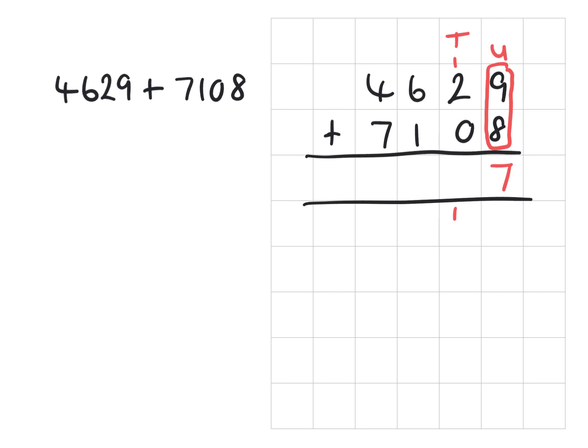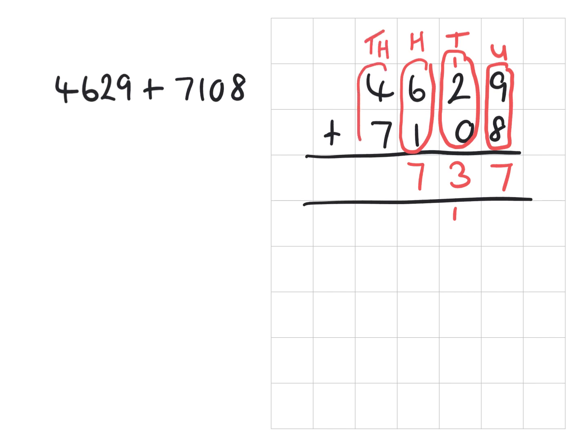So here's our tens. We have 1 10, 2 10s and 0 10s for a total of 3 10s for 30. Next onto the hundreds column, and we have 600 plus 100 to give us 700. And then finally in the thousands column, we have 4,000 and 7,000 to give us a total of 11,000. And we're going to have an extra one into the 10,000s column here. Bring that down for a final answer of 11,737.